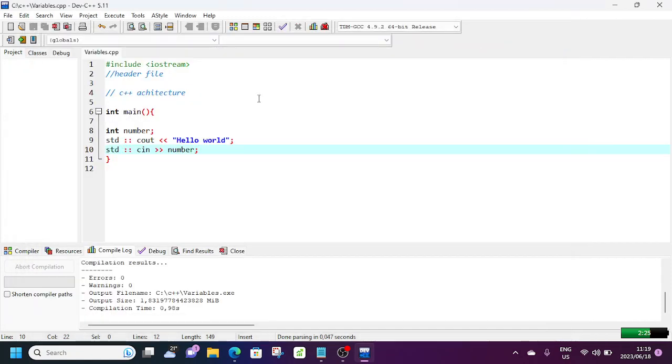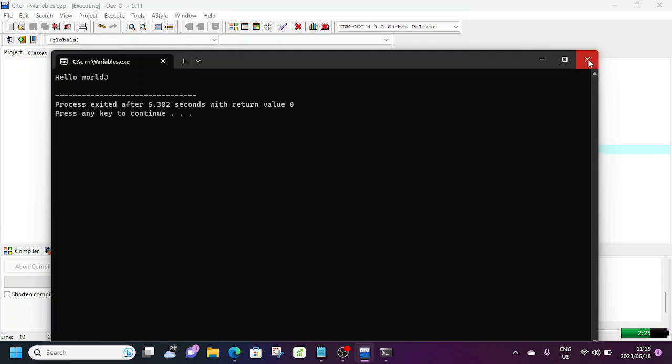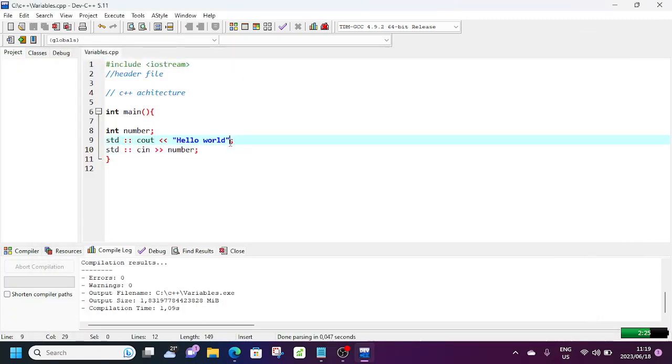As you could have seen in the console application, let me run this again, exactly after the hello world with no space, it's then asking for my input. So I then inputted j, and then nothing happened afterwards. It's because this is one line.